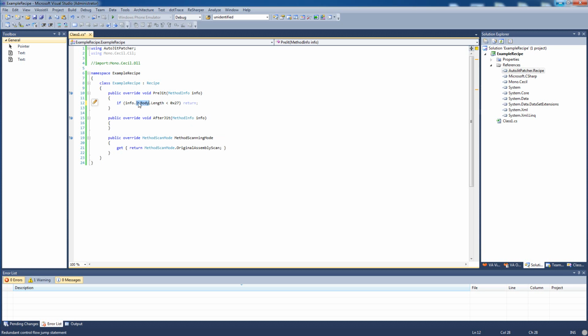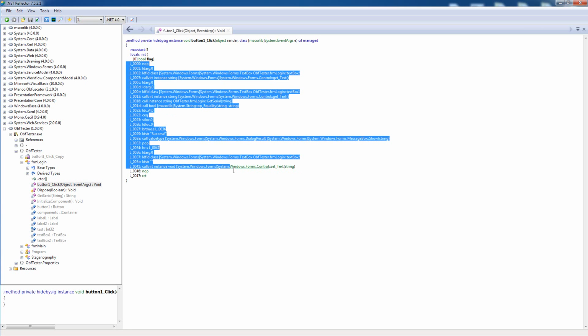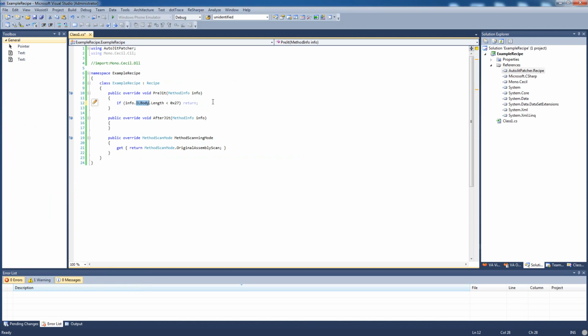And basically the IL body field here is a byte array containing all the instructions in raw bytes instead of instructions. So it's a little bit hard to work with if you don't have Mono.Cecil imported, so I recommend you to do that.